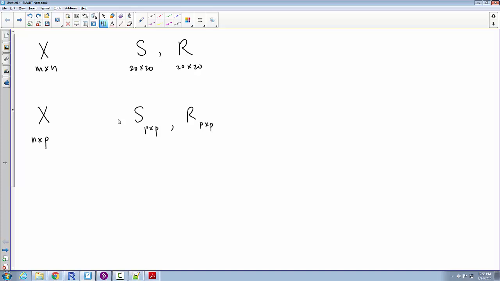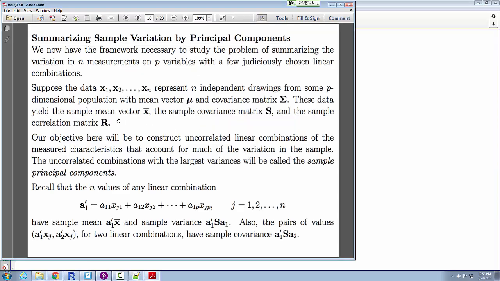So this would be the variances and covariances of my variables, or correlations of my variables. The task is to take our p variables. So we have x1, x2, ... xp. Those are p variables that are being measured for each row in our data set.